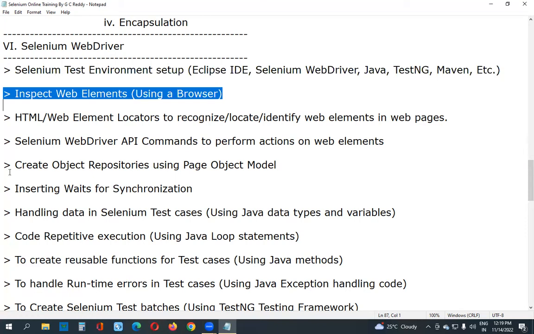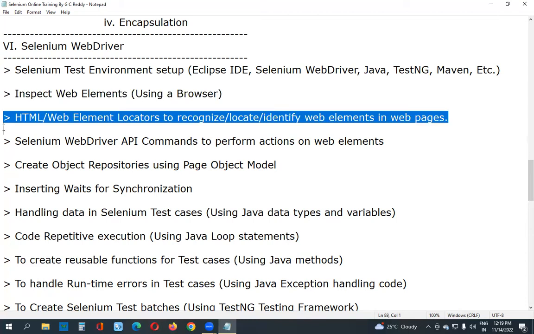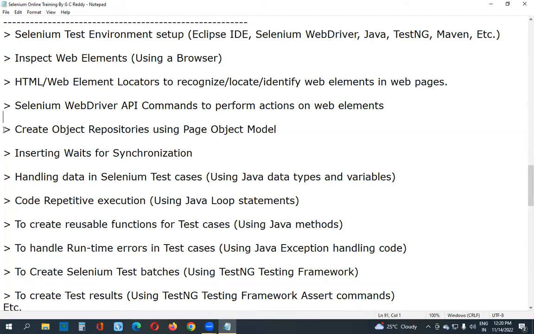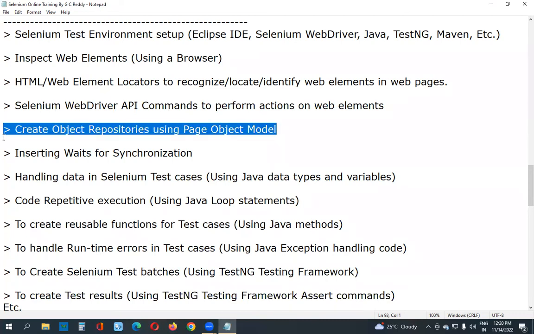Next, HTML or web element locators to recognize, locate or identify web elements in web pages. Next, Selenium WebDriver API commands or methods to perform actions on web elements. Next, create object repositories using the page object model.